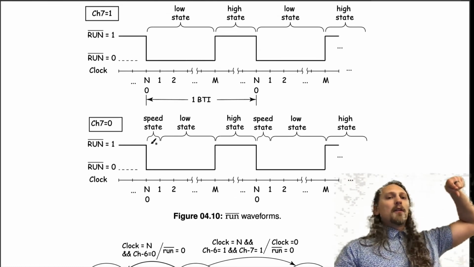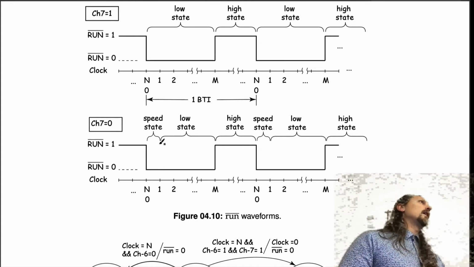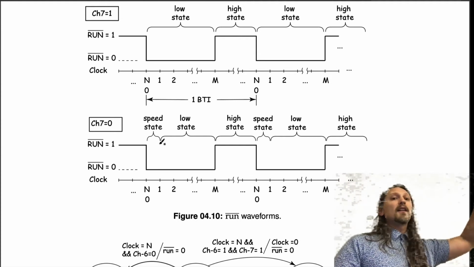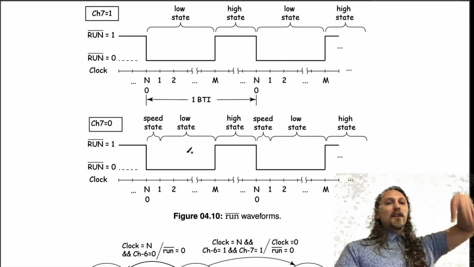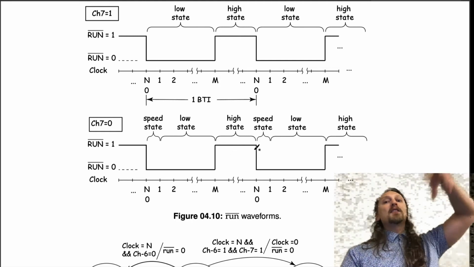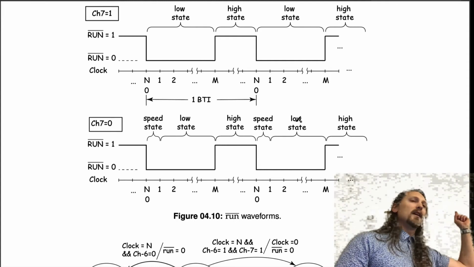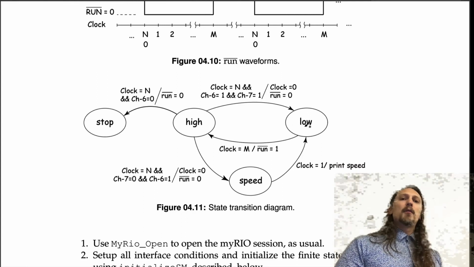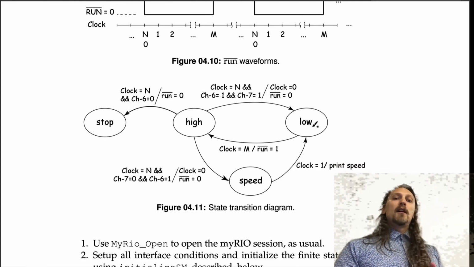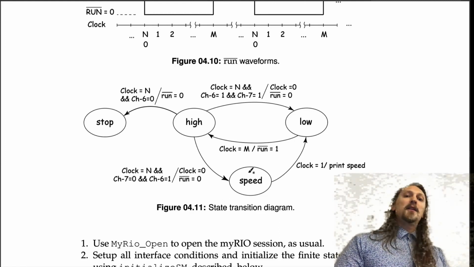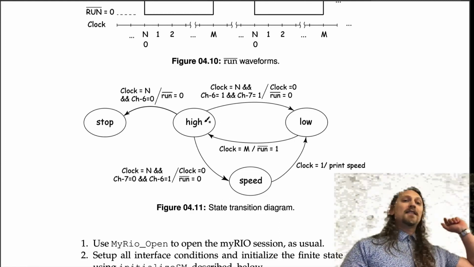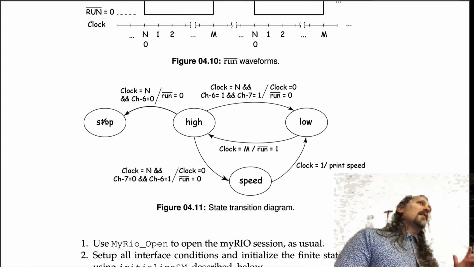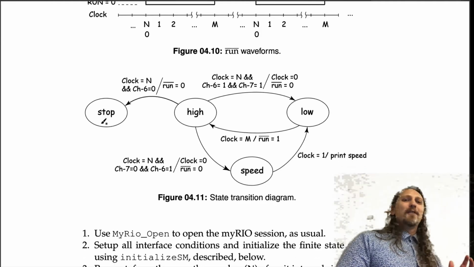And when the print button is hit, when you transition from run equals 1 from the high state, you're going to transition to the speed state for 1 count, which is to print. For 1 count, you're going to be printing to the LCD screen what the speed is that you're measuring. And then you're going to go to the low state, and then back to the high state, and then the speed state, low state, until the person releases the button, in which case you go back to this. Effectively, you're going to go between low and high, low and high. Sometimes you're going to have to go low, high, speed, low, high, speed, low, high. And then when somebody hits the stop button, then you go to the stop state. So that's pretty much what you do.